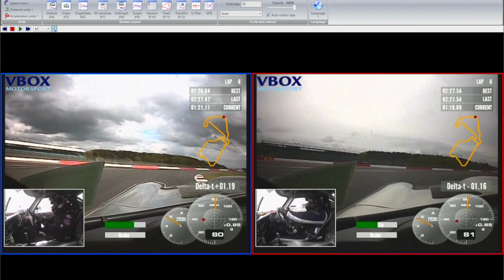Well, the first thing, I'd try to diagnose the reason that the driver made the mistake. And the reason that he made that mistake, I think, is because he's not looking far enough ahead. He went in too quick, but then he continued to make the problem even bigger by getting back on the accelerator.